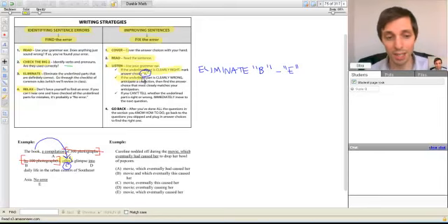So the second thing here is more likely. You're going to be able to tell more often that the underlined part is clearly wrong, in which case you want to anticipate a correction. And then again, instead of worrying so much about finding the right answer, focus again on eliminating, right? Remember that we always want to keep our students eliminating. It's not about finding the right answer, it's about getting rid of 4 wrong answers.